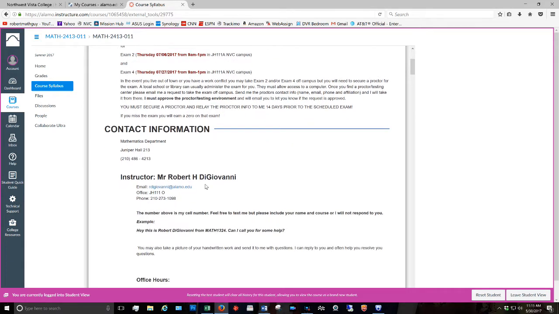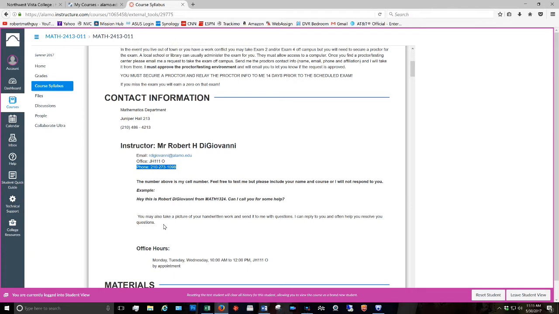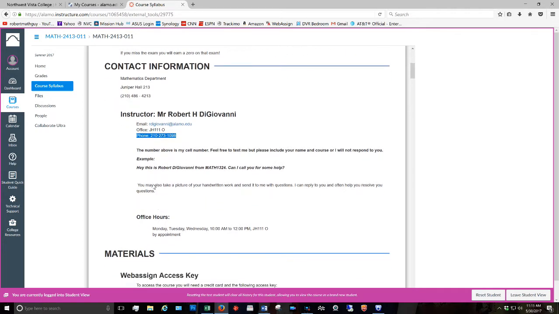All right, I already told you my name here. My email address is here, although we will not use this email address. We're going to be using this inbox over here, but I'll get to that later. This is where my office is located. This is my cell phone number, and all I ask is that if you're going to text me, which is fine, just make sure you include your name and what class you're in, and then just go ahead and text me whatever you need. Now, because this is an online course, I really need to encourage you to text me.